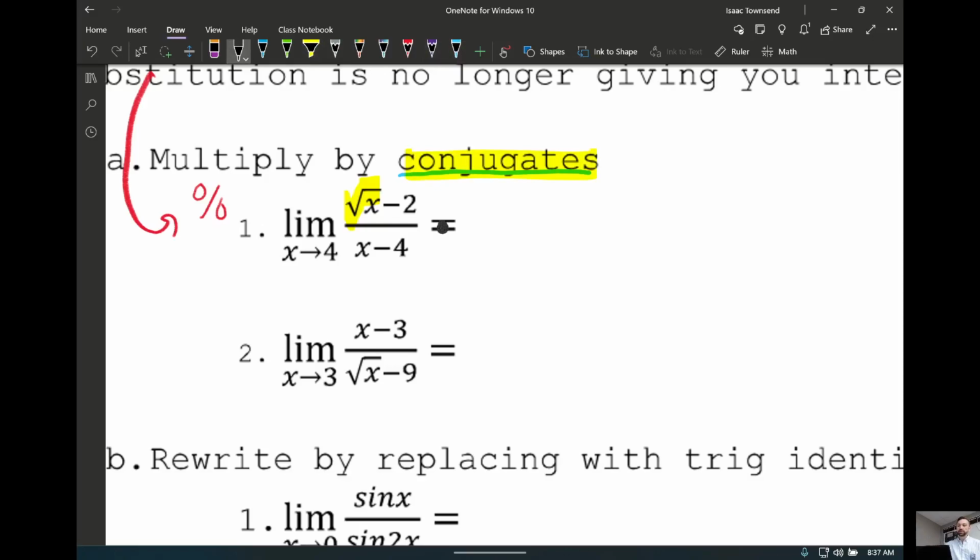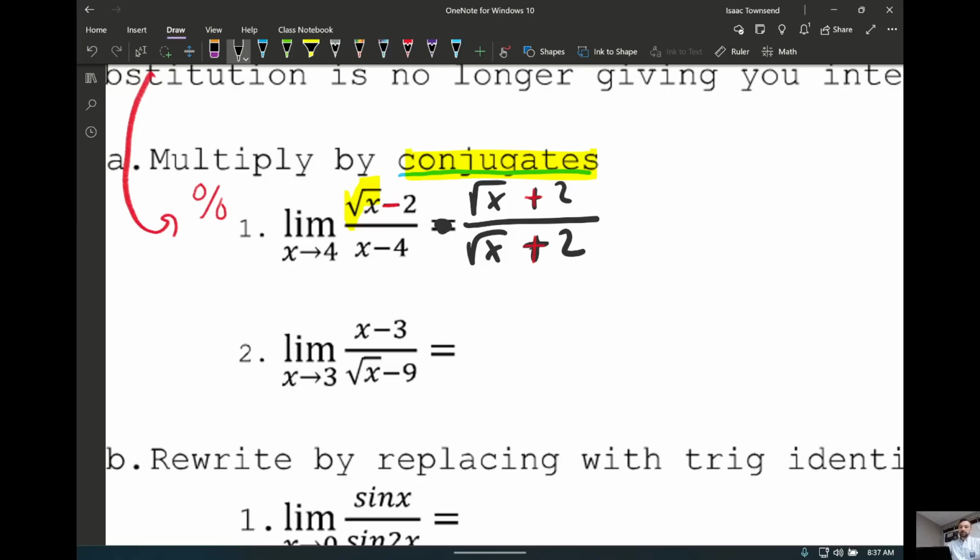So the trick with conjugates is you want to multiply this fraction by 1. Multiplying by 1 doesn't change the size of something, but you're going to multiply it by a very specific one. You're going to multiply it by the conjugate of the part of the fraction that has a square root. So if the square root was in the numerator, you want the conjugate of the numerator. Now conjugate just means you switch the middle sign only. Since this was minus, I want to multiply by plus.